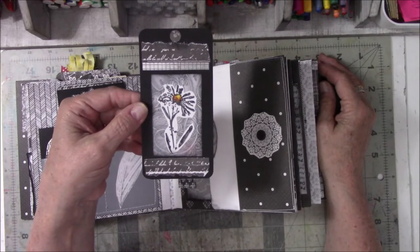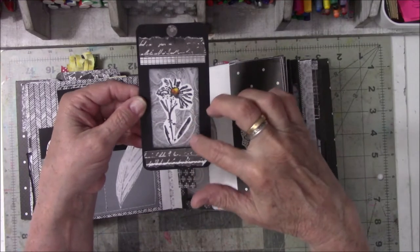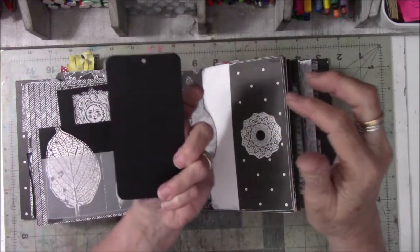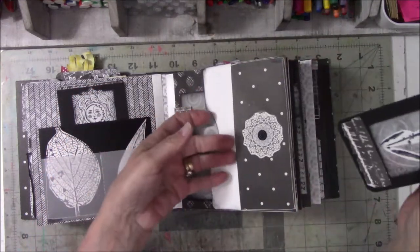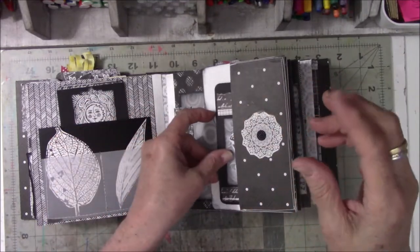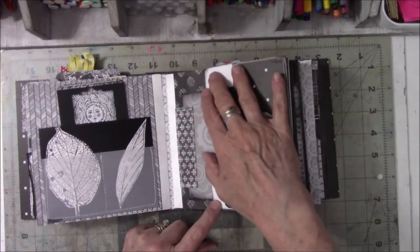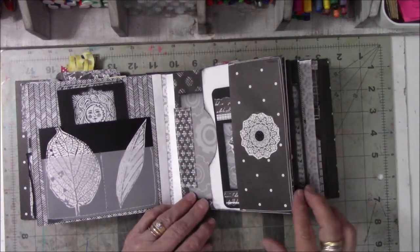And this is made out of leftovers. This is my artwork, my doodling from about 12 years ago. And it's black on the back. And then this is the pocket. You tuck it inside. And this is sewn. The pocket is sewn onto the other part that's glued to the back of the page.